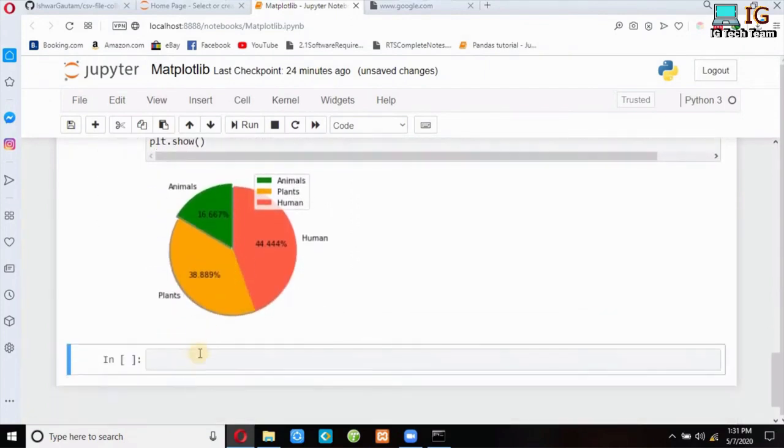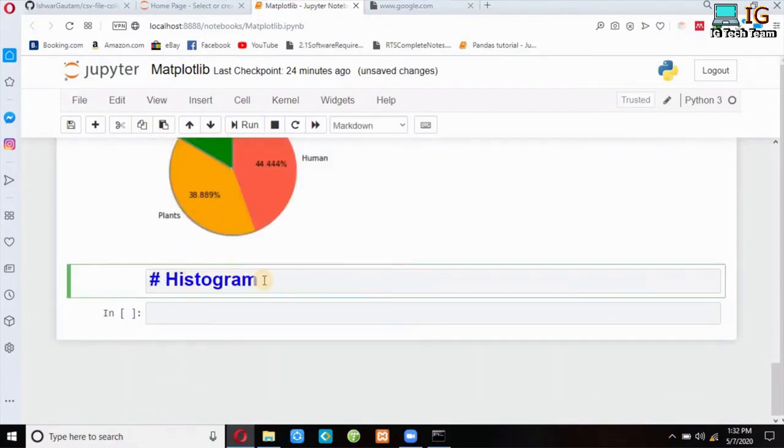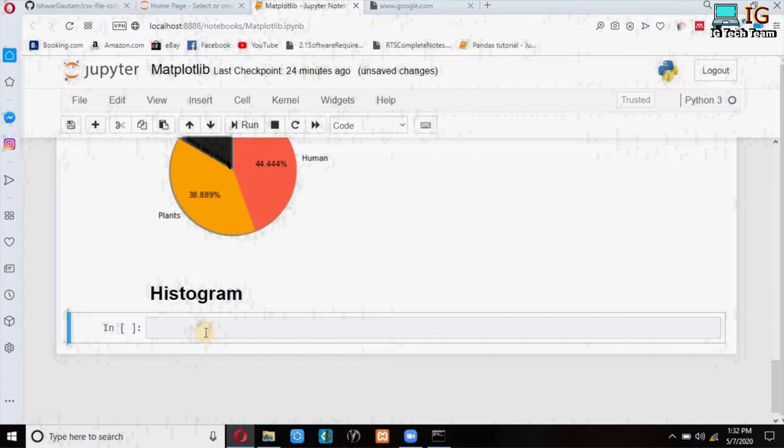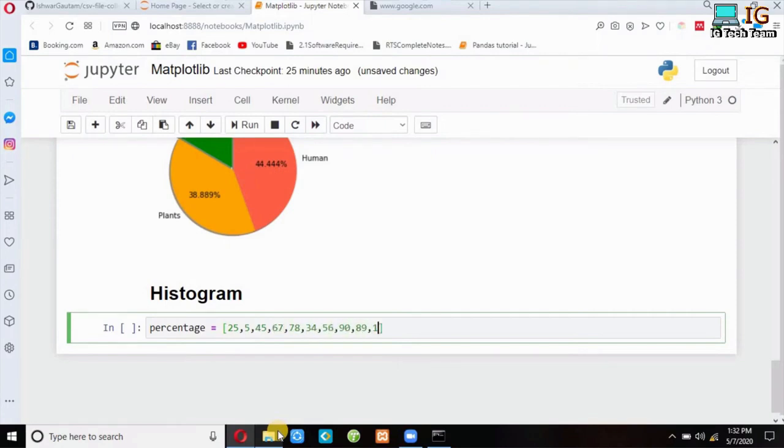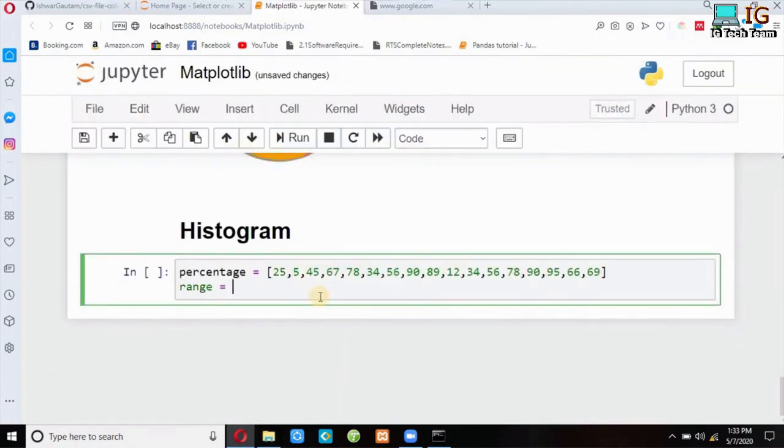Now I will be creating a histogram. It looks like a bar graph. I would like to define percentage of students, percentage equals, okay, and then I will define a range from 0 to 100 because the percentage is from 0 to 100.